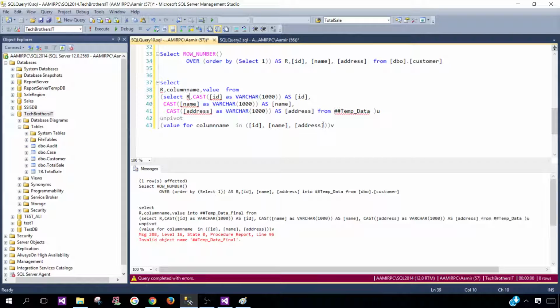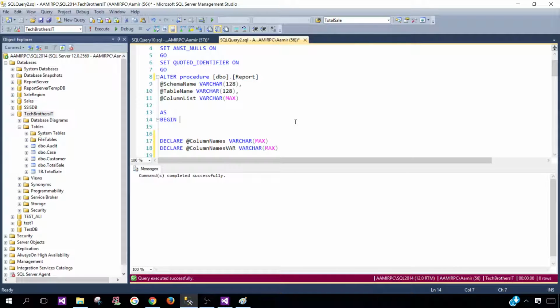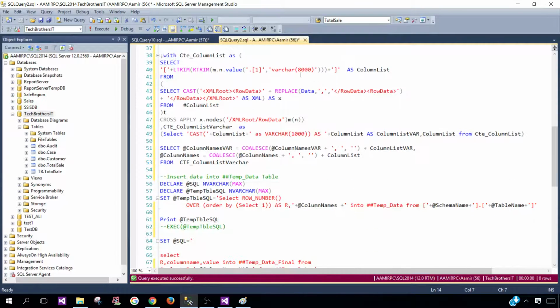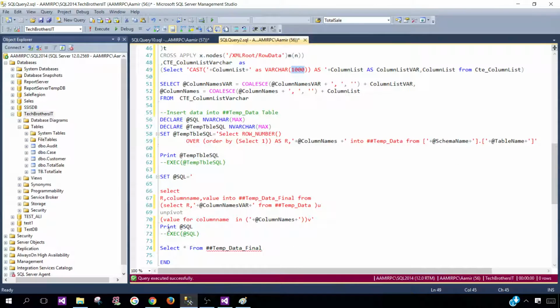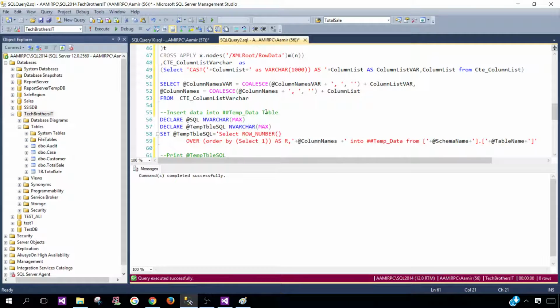You have this column list that you provide with the parentheses, and then you cast them to varchar. If you have a bigger column, let's say varchar 4000 or something, for some of the columns you have to change it in your query right here in your stored procedure. So you come here and change it. Now in our case that's pretty much it. I'm going to remove the execute part and comment the print part, and then let's execute our stored procedure again. I'm taking this very slowly because I don't want to just fly through things.